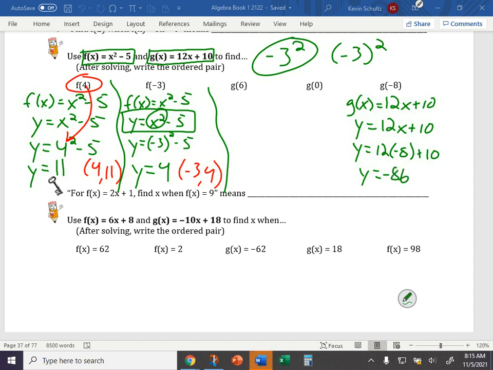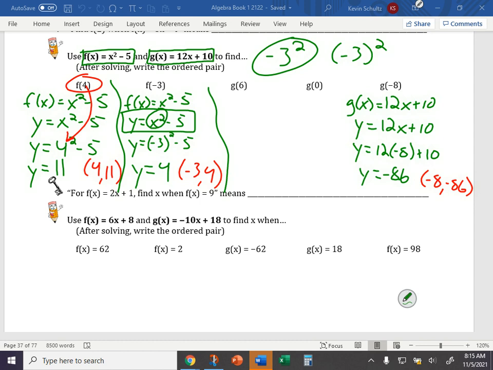Yes. Okay. Negative 86. And so the ordered pair that we've identified is negative 8, negative 86. Question so far? We're all good? Okay. Because it makes sense that if there's a notation that says, here's x, solve for y, then there's probably a way of using function notation to say, here's y, solve for x, right? And that's what the second thing that you'll come across means here, okay?